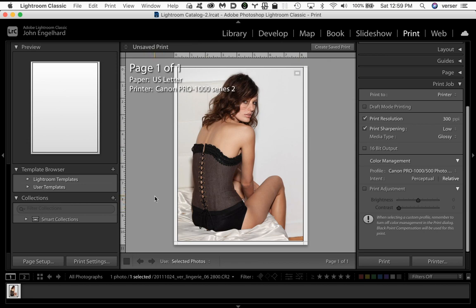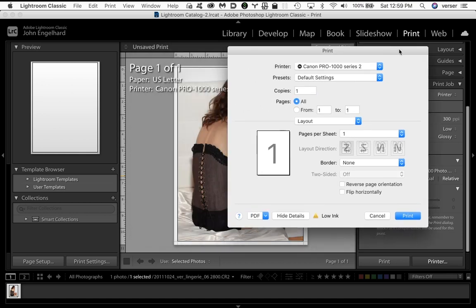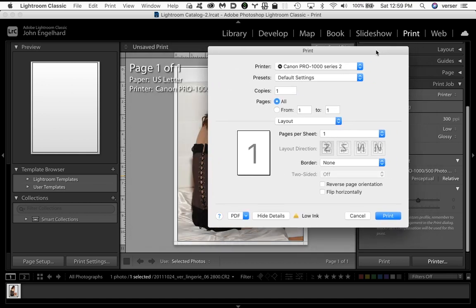Now, the next thing we need to do is actually set up the printer. You would think you would go to printer settings right here. You do not. You come all the way over to the other side, to printer over here, and you click on this. This is where you actually set up your printer to do the output. This is going to be the final step in this.